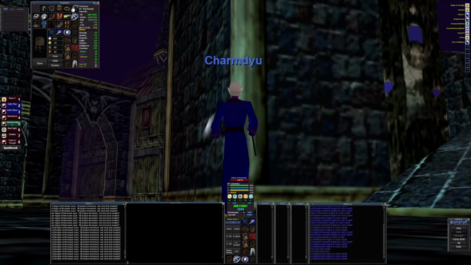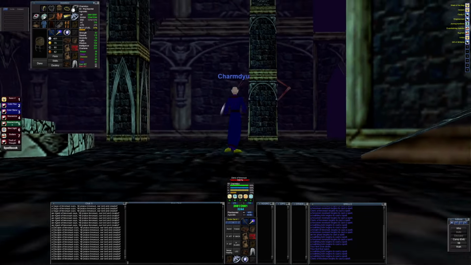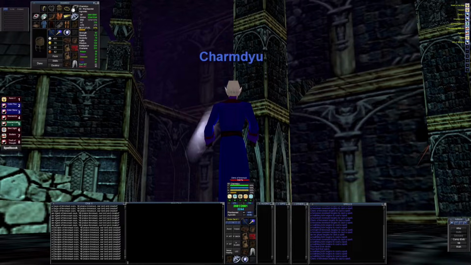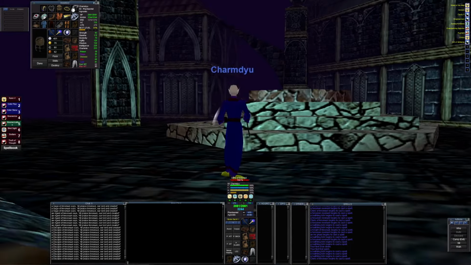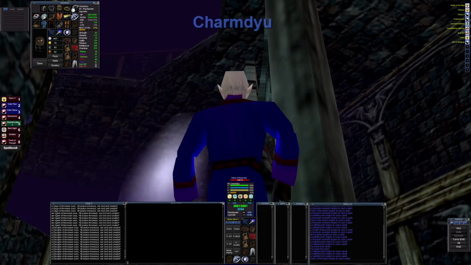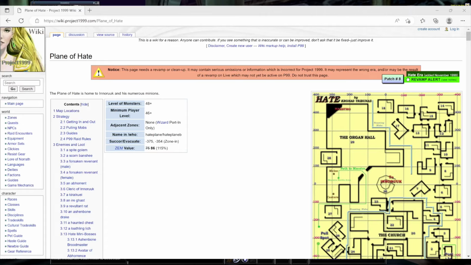Now, the last spot we want to check out, that I don't know much about yet, is over here, and this is the church. There are some mini bosses that spawn in there as well, and we're going to figure that out last. So far, I've just been doing my research on the organ hall and then the upstairs area. So let's go back to the map, take a quick look, and I'll show you on the map what we're looking at.